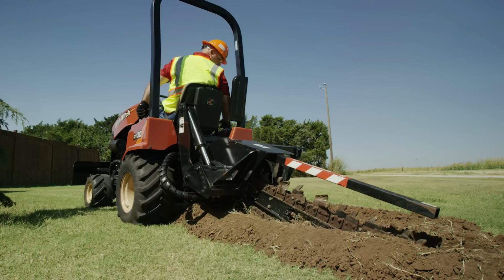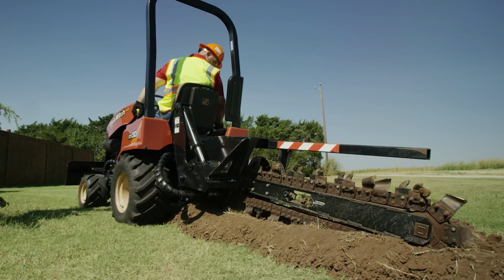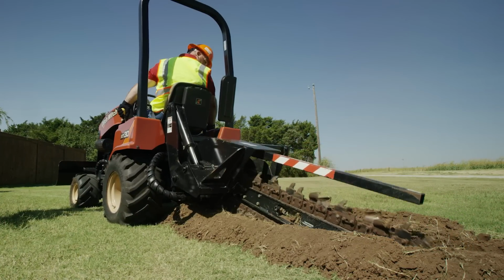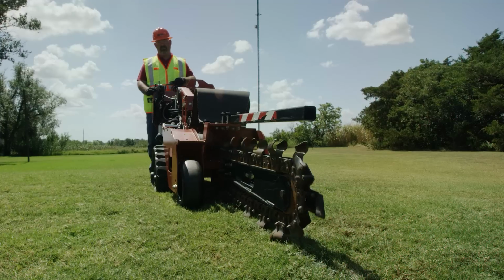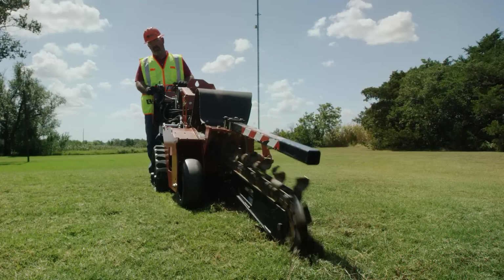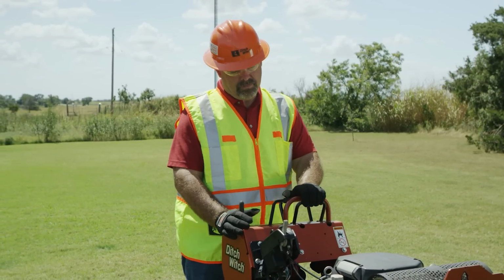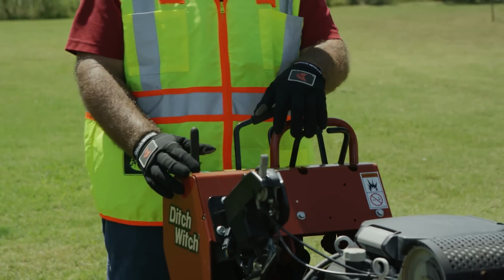If an object becomes lodged in the chain, move the digging chain control to neutral and raise the boom slightly. Reverse the chain direction. If the object must be removed manually, turn off the engine first. Trencher booms can kick up or down if the chain hits an underground obstruction, such as a tree branch or concrete footing. On walk-behind machines, this will cause the handles to be forced downward or upward suddenly. Hold the handles with an open grip and stand back from the console.